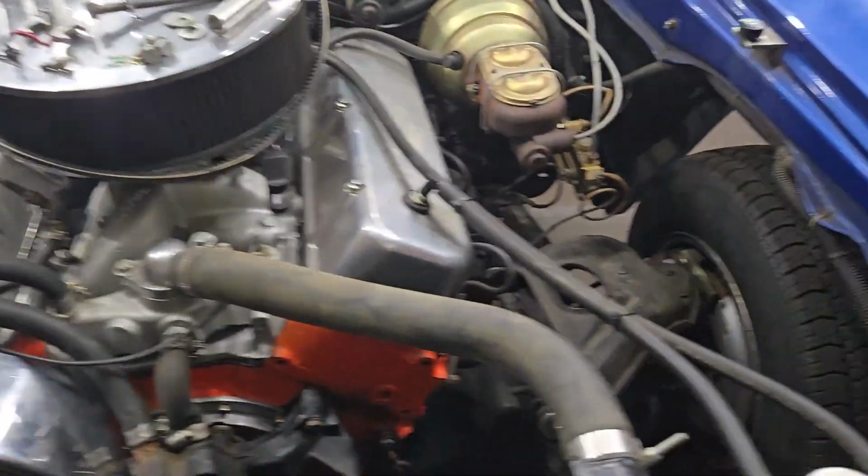So, as always, it's really hot today. I am soaking wet with sweat. I got dirty because I had to climb under the car to get the one bracket.